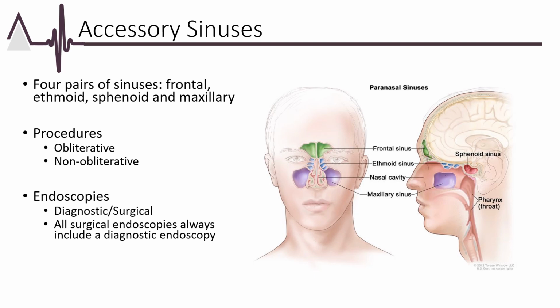Obliterative procedures include the complete removal of a disease or structure, which in this case means complete removal of the sinus tissue. The endoscopy codes are next. As with all endoscopy codes, surgical or therapeutic services always include diagnostic services. The guidelines list the specific anatomy that would be expected to be reviewed and documented. Note, if all elements are not fully examined, append modifier 52 if a repeat exam is not planned, and modifier 53 if a repeat exam is planned.